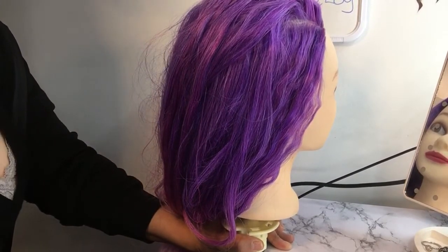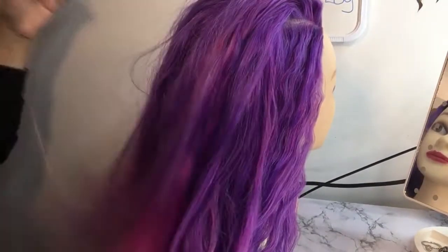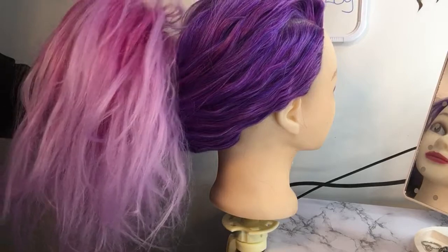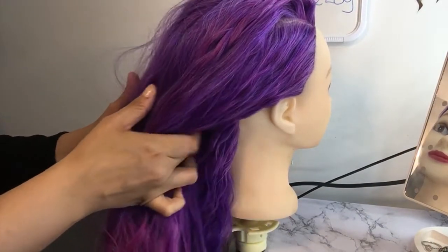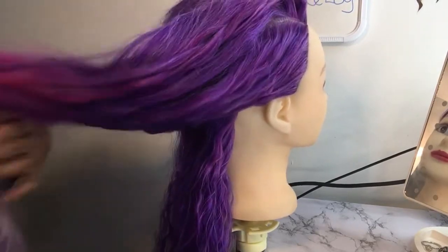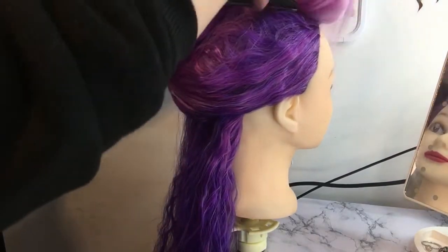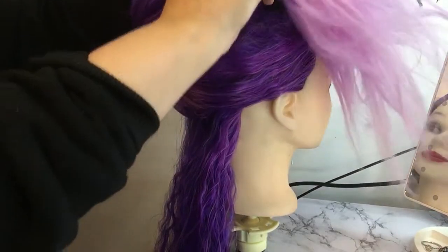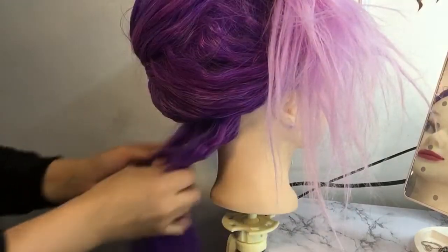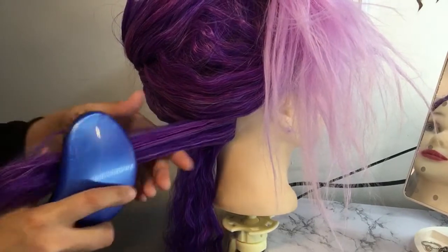All right, let me try to make this tight. So here's a hair, it's not that wavy. It's looking a little like a mess right now. That's all right, we're gonna make her pretty. Also, these mannequin hairs, whenever it's curled or waved or something, it straightens very easily. She has so much hair. Might need two clips. All right, take a little piece, a little tangling brush.